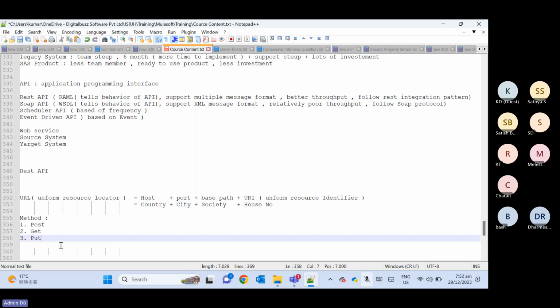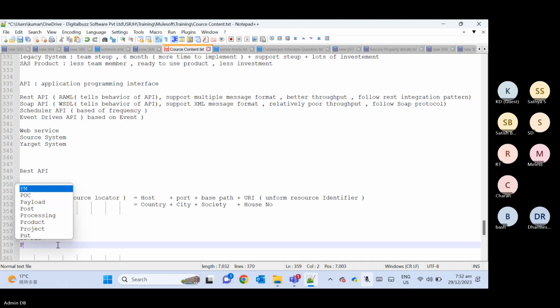Okay. Then we have the PATCH method. In the PATCH method, we have a requirement where there must already be a record, and whatever data you want to update, you will do a partial update. Let's say we have one customer detail in the customer table, and I want to update the address of the customer.